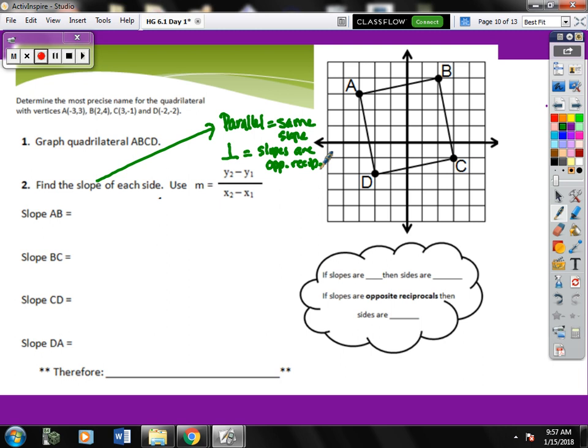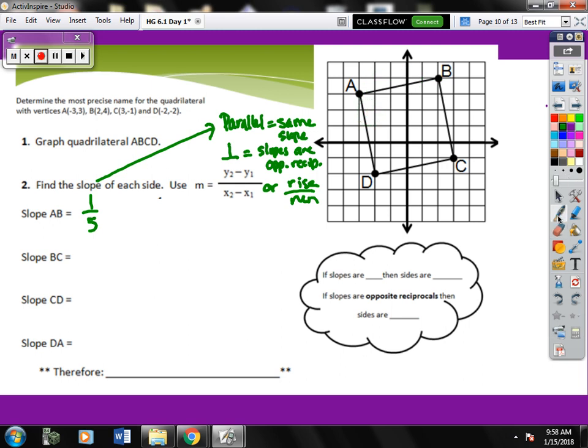Okay, so we'll find the slope of AB. Now, you have 2 options for slope. You can either do y2 minus y1 over x2 minus x1. Since we have a graph, I would say, let's use rise over run. Just count. Much faster, right? So again, I typically start at the leftmost point, rise up 1, run over 1, 2, 3, 4, 5. So the slope of AB is 1/5.